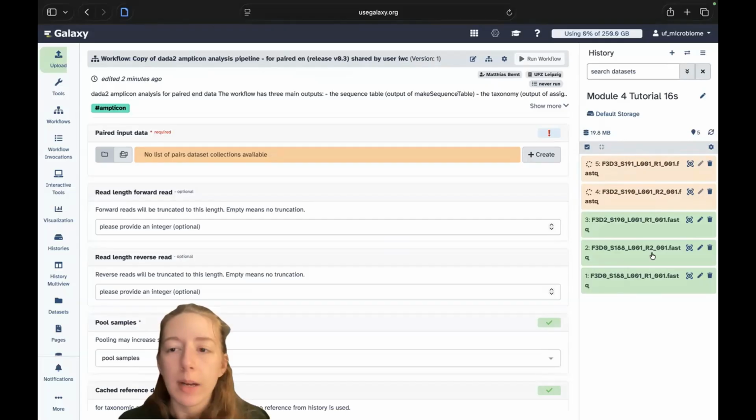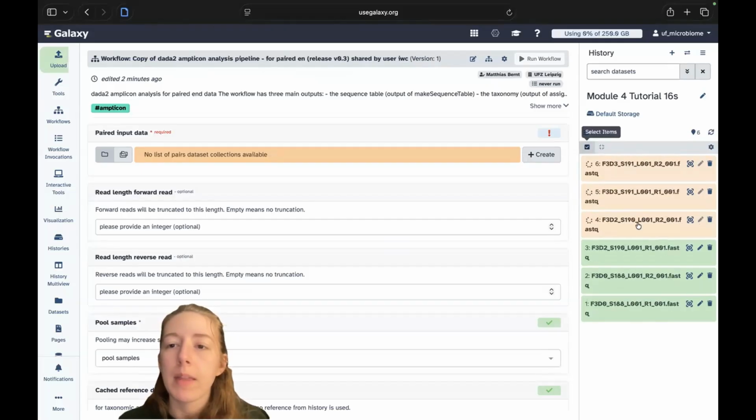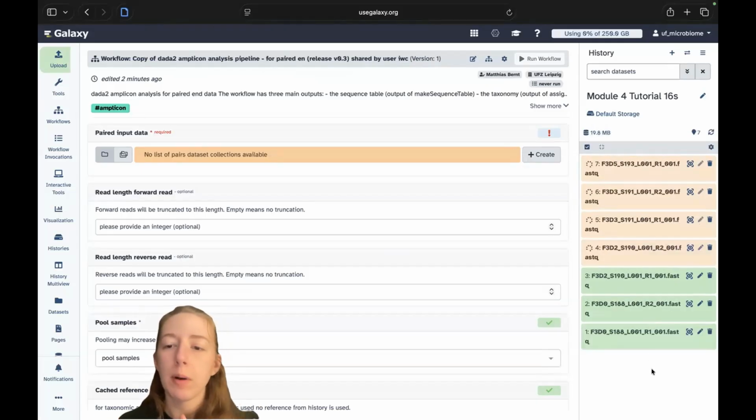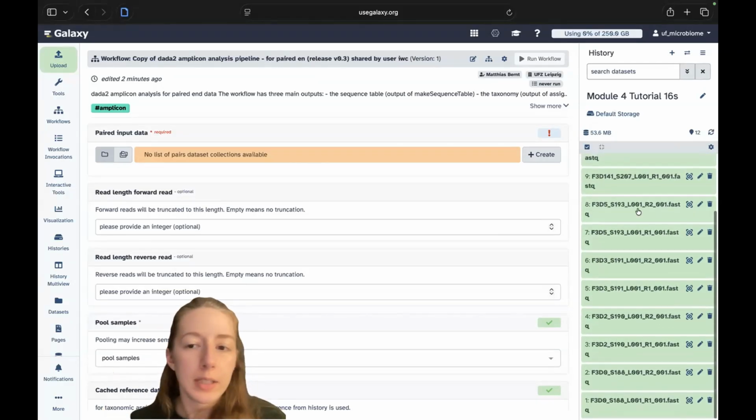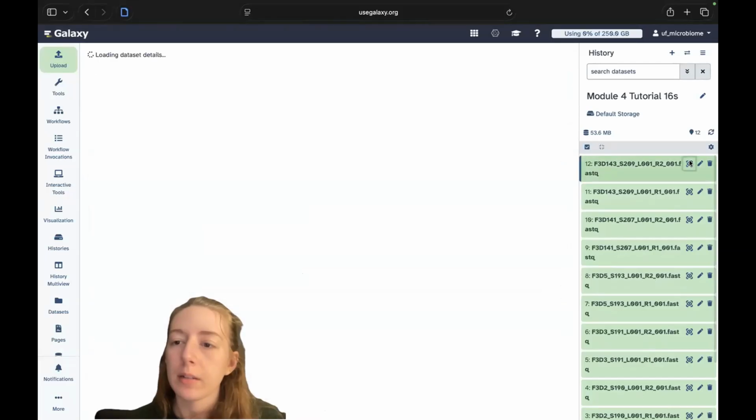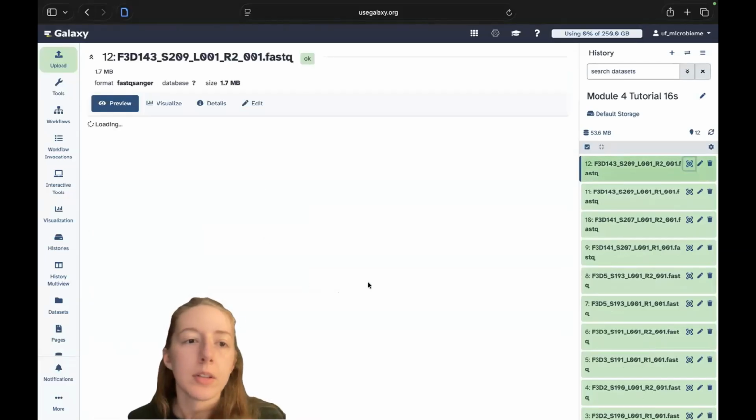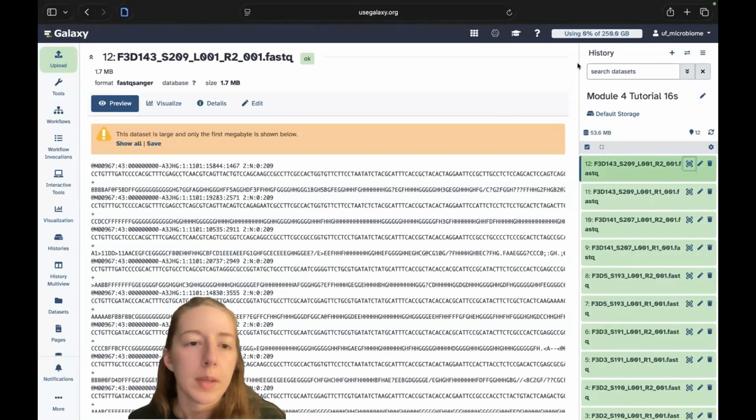And once all these files are in, we're going to select them and then create a folder so that we don't have to keep working with each of the files individually like this. Okay, all my files are finally done downloading. And if we take a look at them, they should look pretty similar to what we had before in our text file.